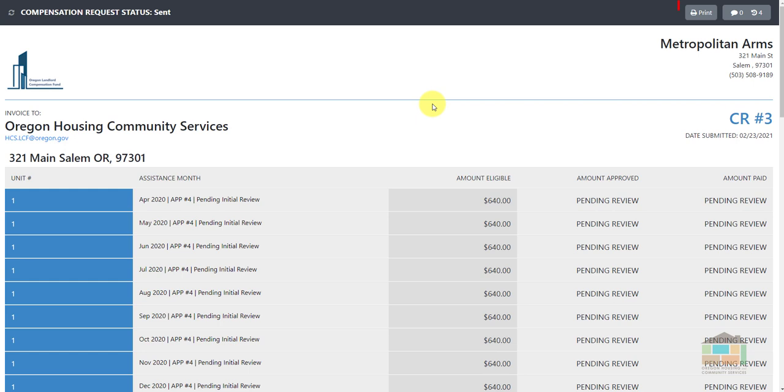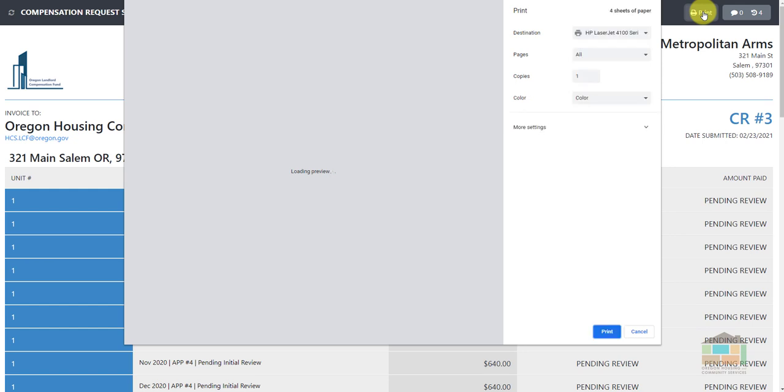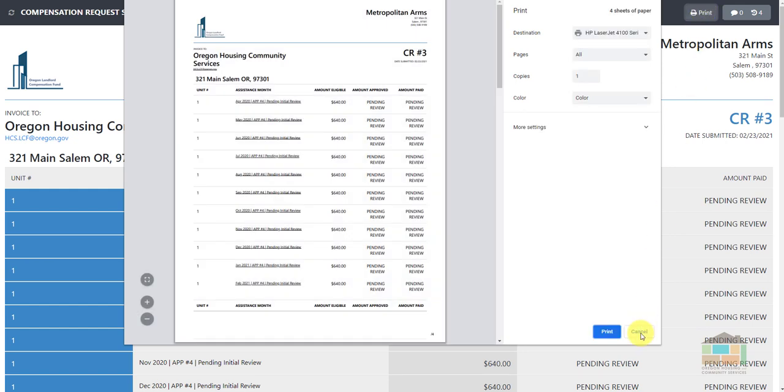In the upper right corner of the compensation request screen is a print button that will allow you to save a PDF copy or print a hard copy of your compensation request.